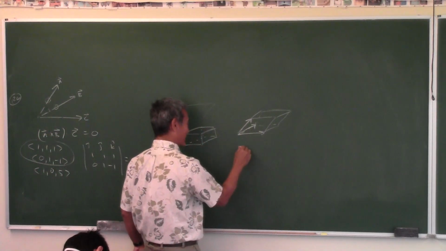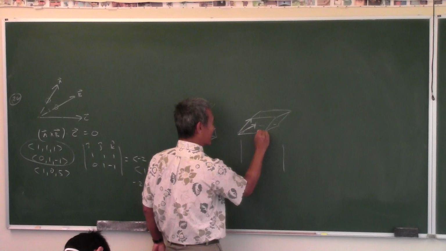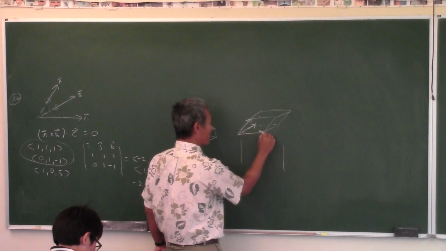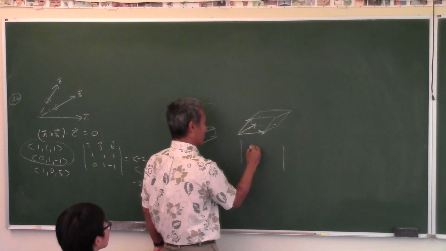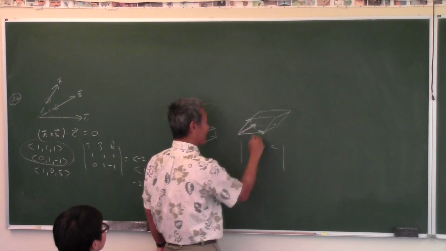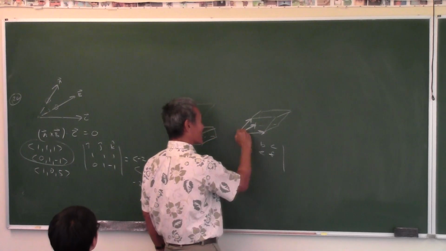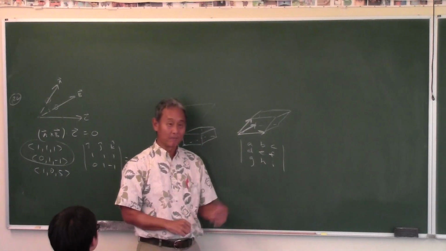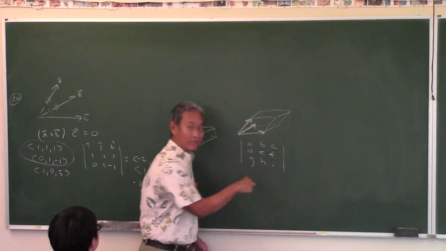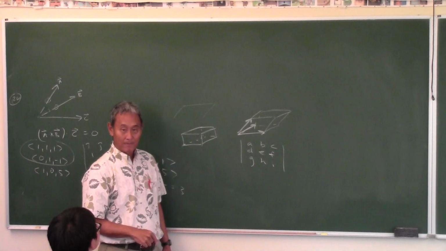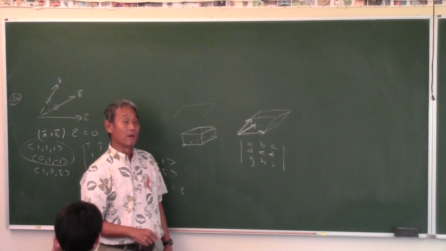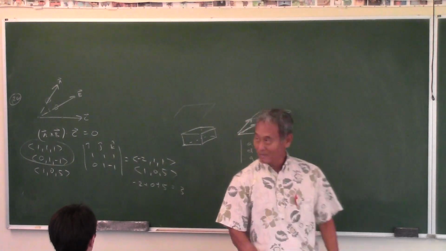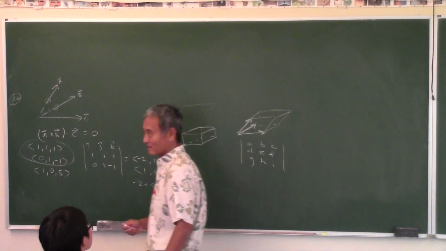Now, we learned this in PCH, but you guys probably forgot. Let's say you componentize this vector. What do you guys want to call the components? A, B, C. Okay, now componentize this vector. D, E, F. Componentize that vector. G, H, I. Okay, throw them into a three-by-three determinant. The absolute value of that determinant is the volume of that parallelepiped. Do you remember that from PCH? That was on one homework. I put it on my test. I don't know if you guys got it on your test.